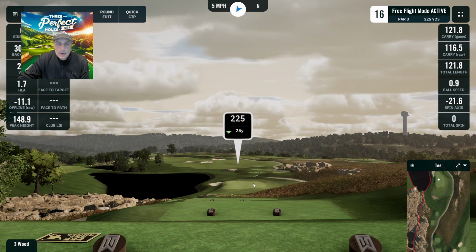You want to land it on the upper part of this green because everything's going to slope down. If you look at the slope map on this, you can see the heat map. Everything generates down from the higher part up here down to this lower part. So the play on this one is to land it up on this right side, or you can go up over this bunker with a cut and cut it into the slope here, which is a really great way of playing this hole. Land it here, it kind of rolls up and the slope will stop the cut and leave you a nice shot. That's actually probably the preferred way to play this.